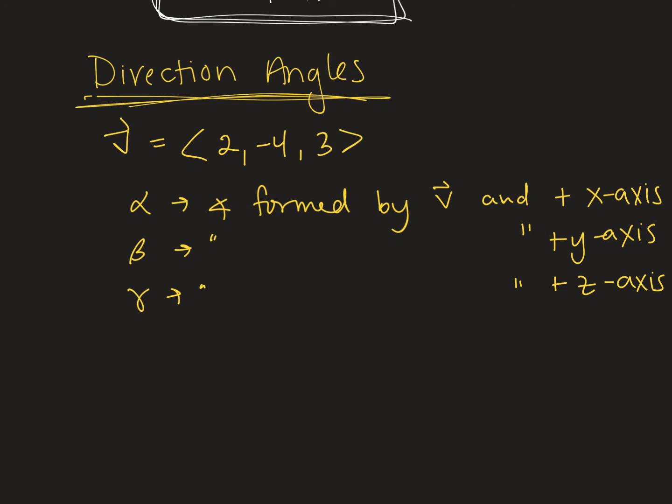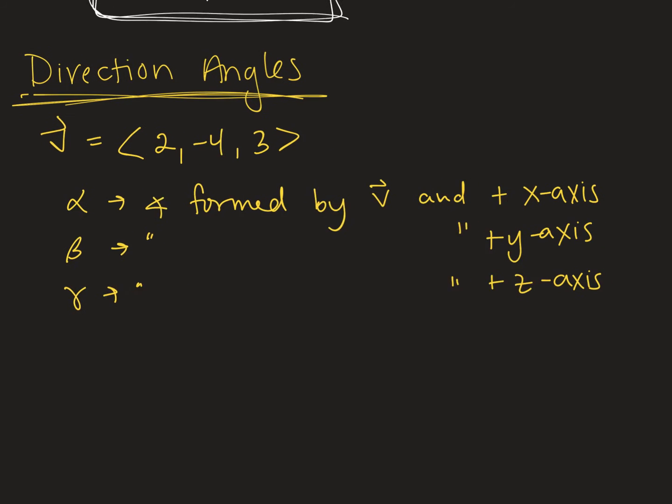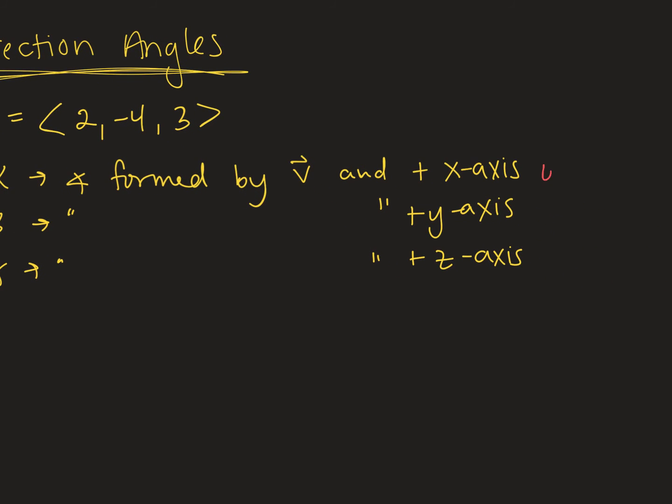So we just need to figure any vector along the positive x-axis. What do you think is the easiest one to use? Okay, so the unit vector along the x-axis is i, right? So in 3D, that's 1, 0, 0. In the y-axis, we are going to use j, which is 0, 1, 0. And in the z-axis, we're going to use k, which is 0, 0, 1.